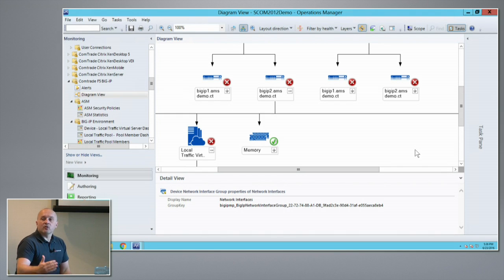So again, you can go to F5, and you need to have an F5 admin. The thing that we learned from our customers is that F5 is usually accessed only by the F5 admins, and those are not really willing to share the access to the device itself with other guys.